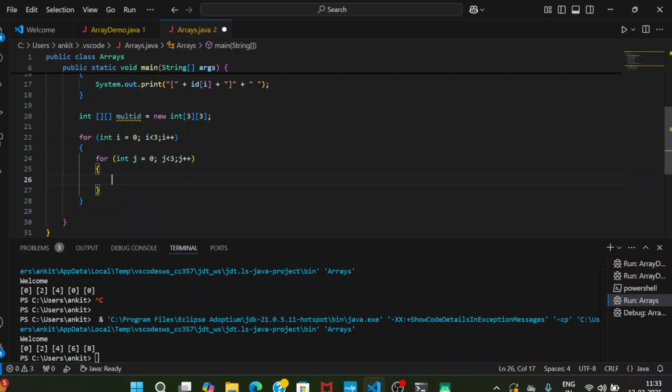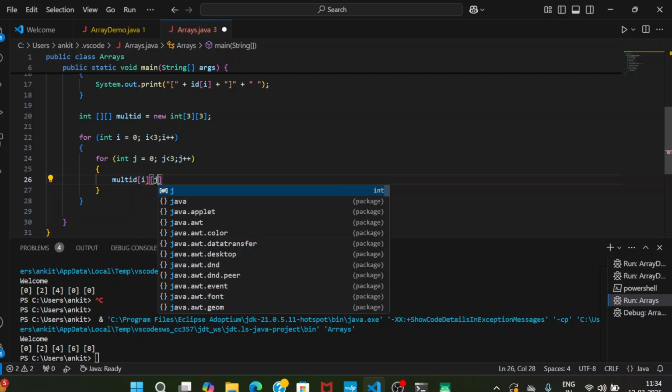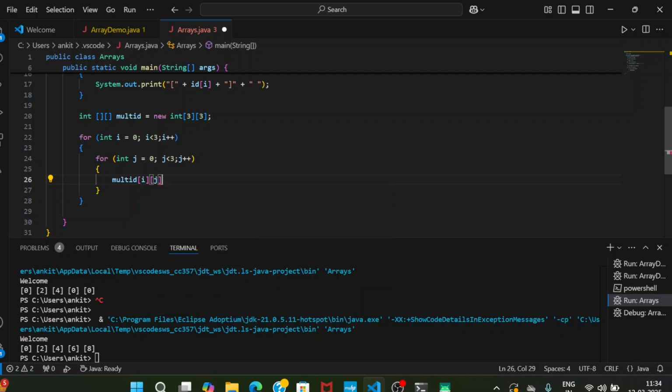Now let's see how we initialize. This is similar to what we did for the 1D. So I would say I, J. If you remember from the description, I already discussed what the indexes are for the two-dimensional array, so this part will be clear.